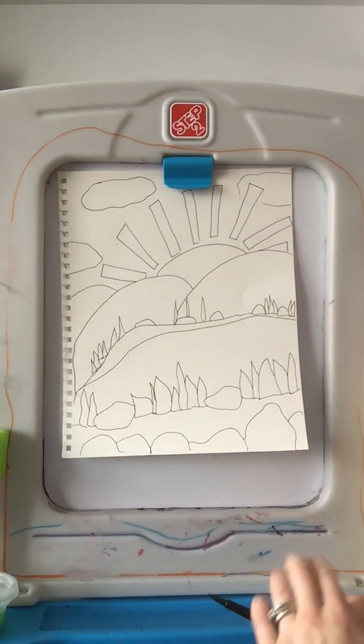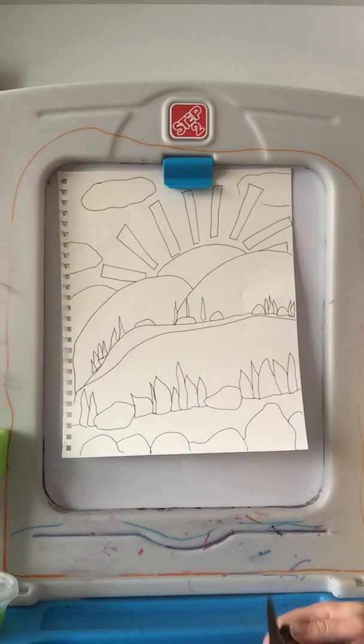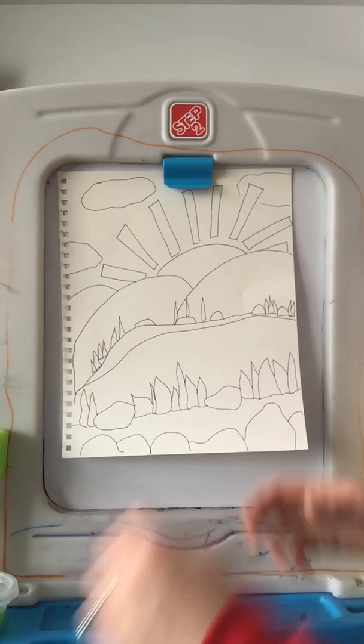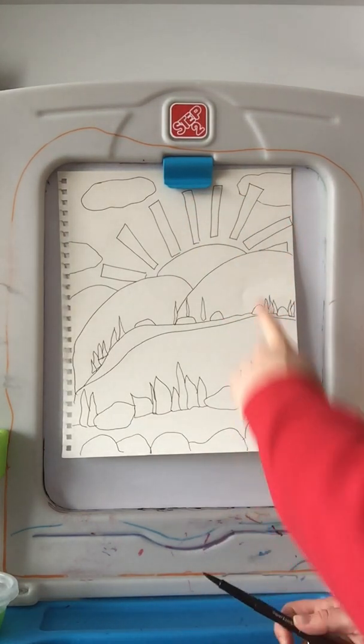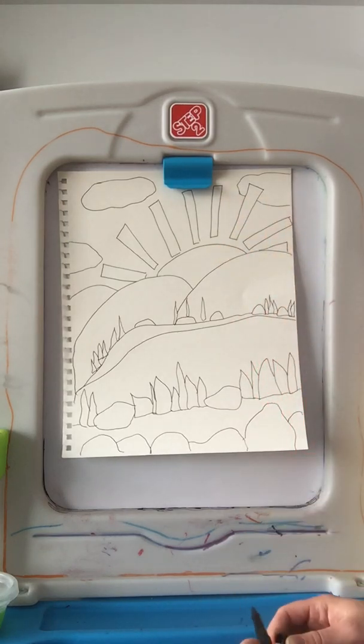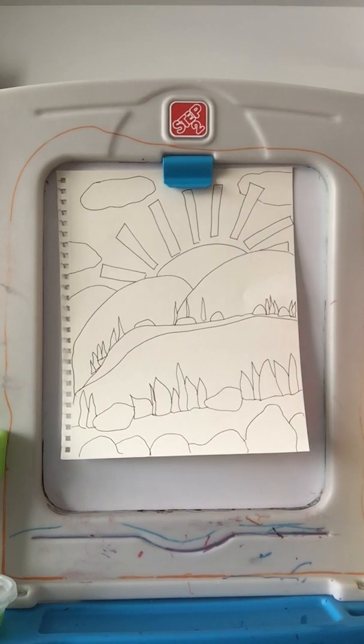Okay, so when you're done with this, you're going to want to trace everything in black marker or Sharpie. I already drew it in marker, so I'm not going to make you watch me do that. So the next step is adding color. We are going to use markers to do that. And when you're tracing, make sure you fill in all of those holes if you left any. And we are going to use marker, but instead of just coloring, I want you to use lines to add the color in.